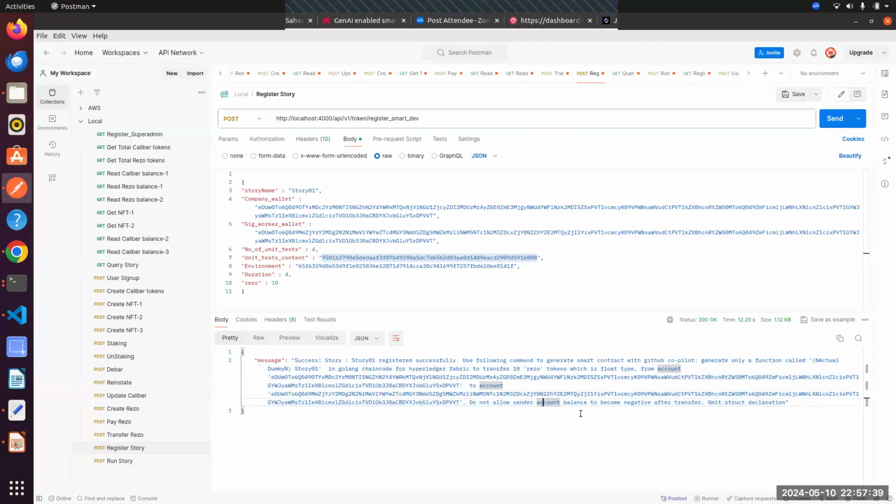Because what I found is these things really work very well. Like this simple English statement, "Do not allow sender account balance to become negative." It is doing everything in the coding. Now here we can write, suppose if 70% work is done, then pay 70%. Such things can also be added. Yeah, that I can imagine. If some variable things come in the future, then it makes sense. Yeah, agreed. That is in the next version, where we'll have a lot of variable stuff.